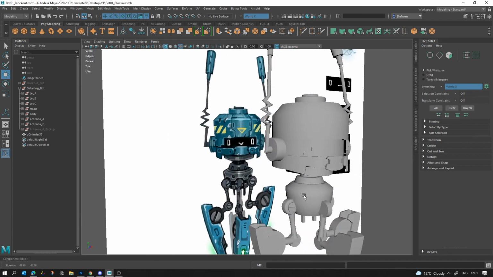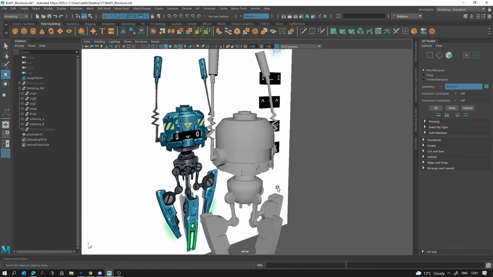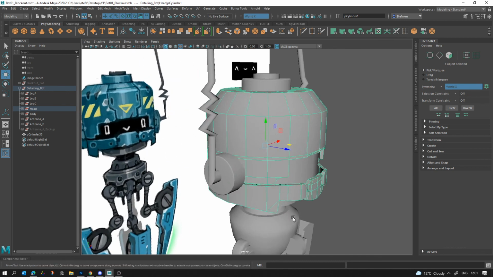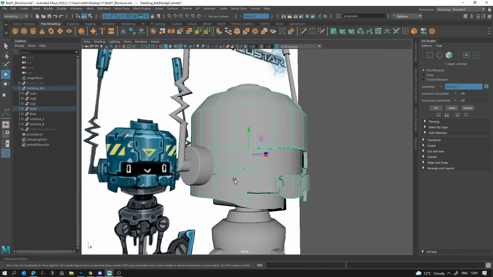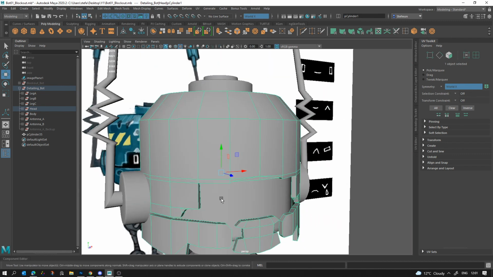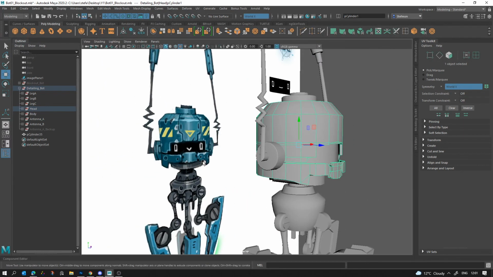The main thing I want you guys to take away from what I was showing you is that the next stage after blocking out is this detailing stage, where without being too concerned about some little errors and issues that are going to happen, I want you guys to detail your asset and detail it very well. And I want you guys to have that ready as soon as you can.